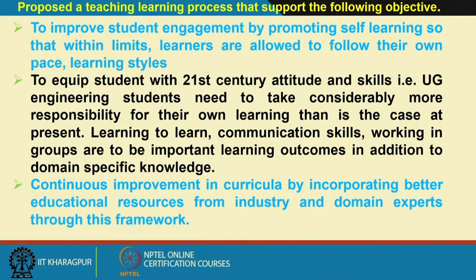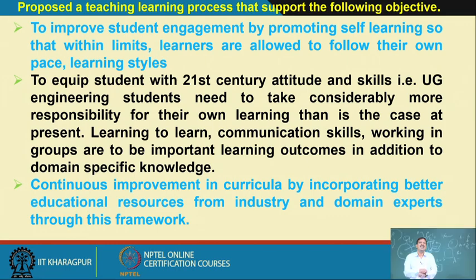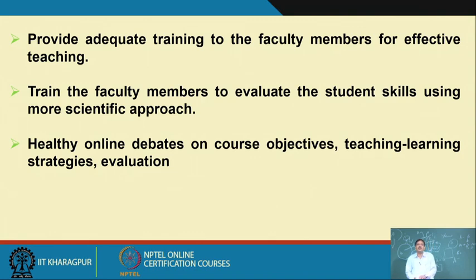To equip students with 21st century attitude and skills, for example, a UG engineering student needs to take considerably more responsibility for their own learning than is the case at present. Learning to learn, communication skills, and working in a group are to be important learning outcomes in addition to domain-specific knowledge. Continuous improvement in curricula by incorporating better educational resources from industry and domain experts through this framework which we will propose. Provide adequate training to faculty members for effective teaching.